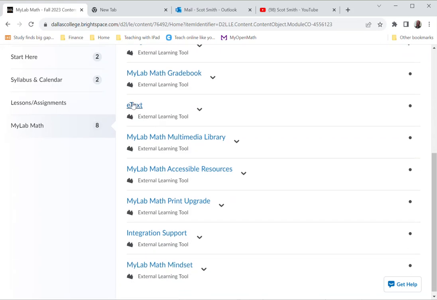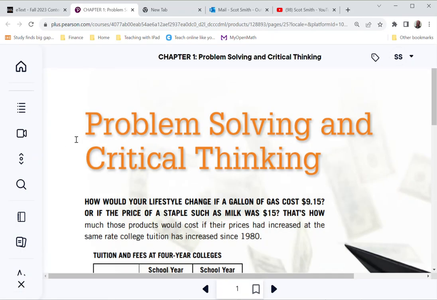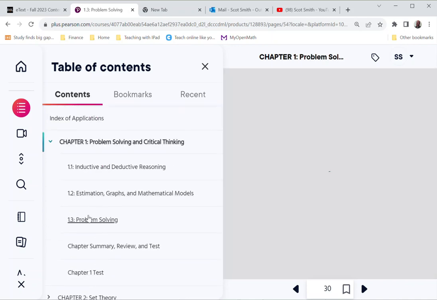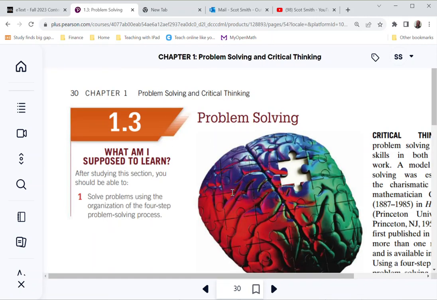For the most part, this is where you can see your textbook. It does take a little bit of time to download. All right, so basically you have access to everything you would have in an actual paper copy of the book. So you can go over here, and this is the table of contents. You can go to any of the sections. Let's go ahead and click here so we can see more of the page. Now in a full screen, you'll be able to see the whole page. I've minimized the window so it makes for a better video.